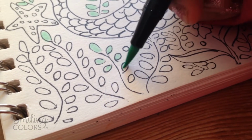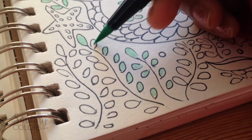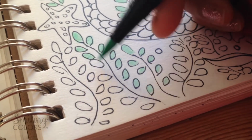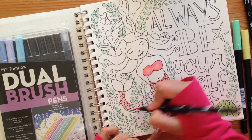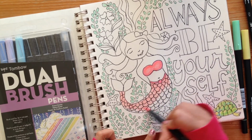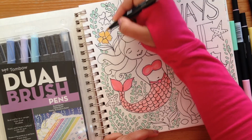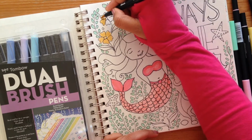Coloring with the dual brush pens is so much fun. Because of the brush tip, you can color in the narrow areas, but if you have to color in a larger area, the brush tip is so useful to fill in bigger areas as well. Not only that, you can add in shading by just adding the color and dragging it with the colorless blender.